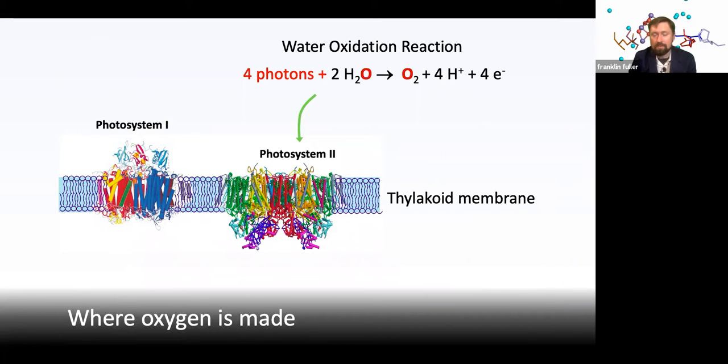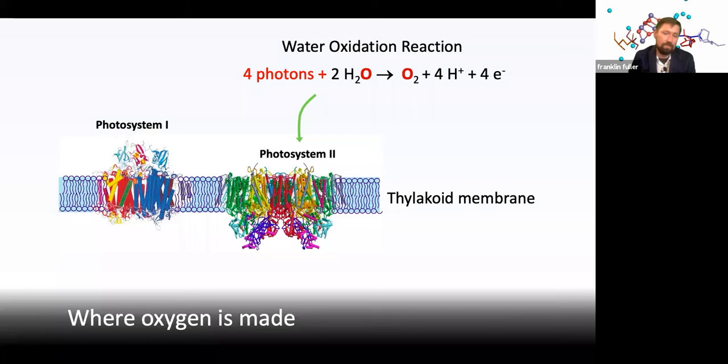The reaction which is producing oxygen that is in the atmosphere is called the water oxidation reaction. And it's done by a protein called Photosystem II. This is the overall reaction scheme up here. We start with 2 water molecules, and with some energy input in the form of 4 photons, we produce oxygen gas, and 4 hydrogen ions, also known as protons, and 4 electrons. What happens in this reaction is that oxygen is actually a waste product.